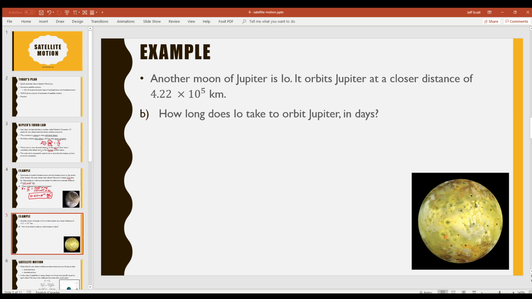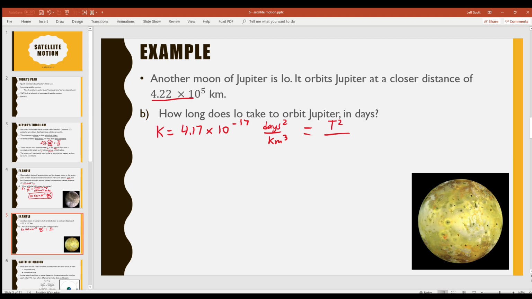So you might remember from that last question, we found Kepler's constant K to be equal to 4.17 times 10 to the negative 17 days squared over kilometers cubed. This number is going to be the same for anything that's orbiting around Jupiter. So even though we used Ganymede in the last question to figure out this Kepler's constant, we can now use this same number for Io. So we can say that this K equals the orbital period of Io, which is what we're looking for, so T squared, over the orbital radius of Io cubed.